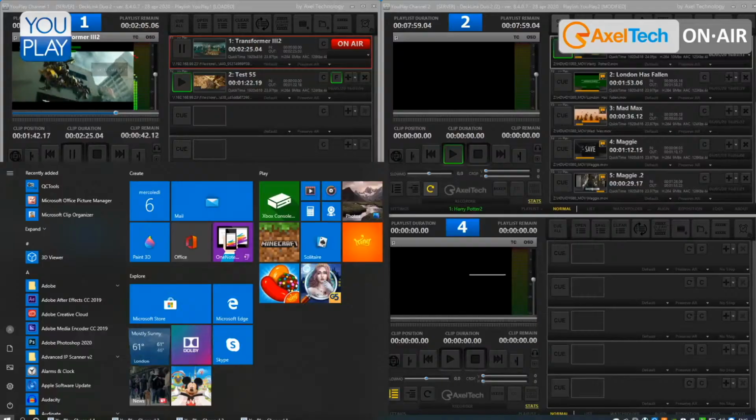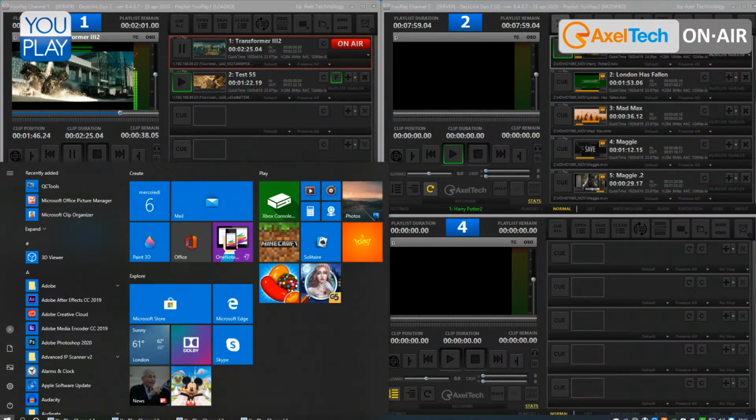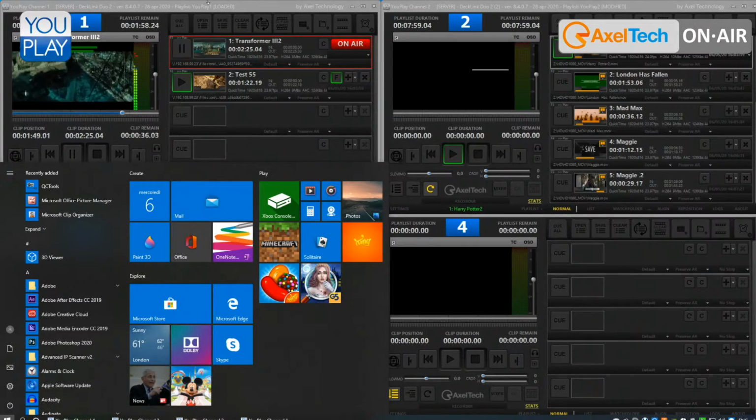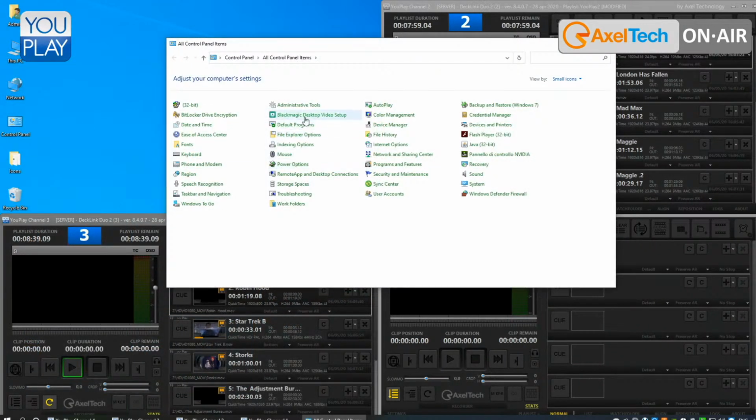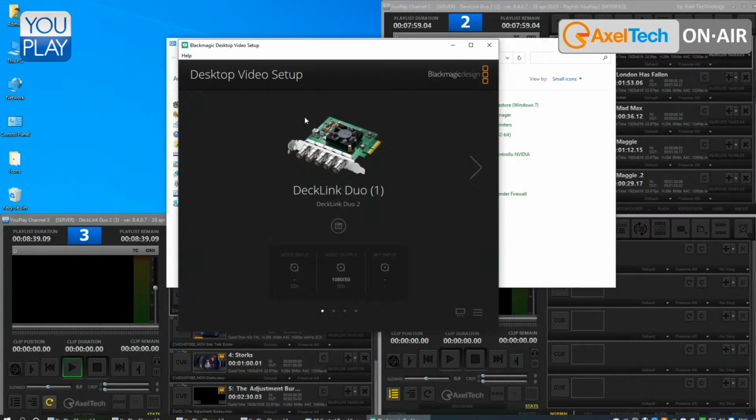So let's have a look at the product, which of course is running on my computer here. The computer has an operating system, Windows 10, can work also on Windows Server operating system, and hardware. I have a video card by Blackmagic. It's a multi-channel video card, which of course allows me to run multiple channels of Uplay with SDI inputs and outputs.